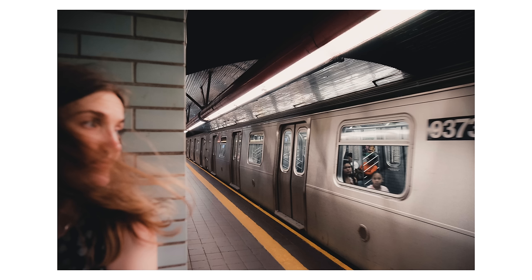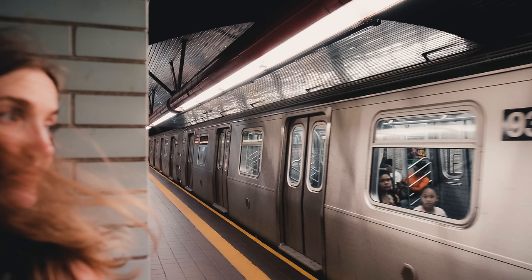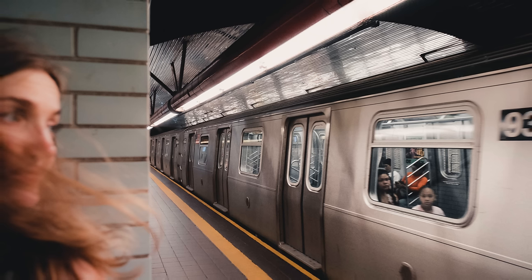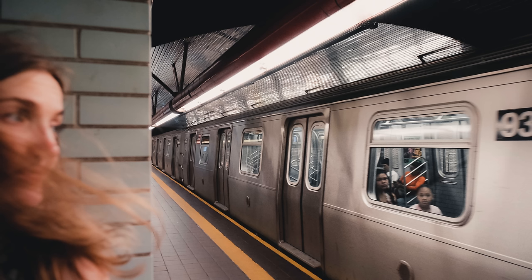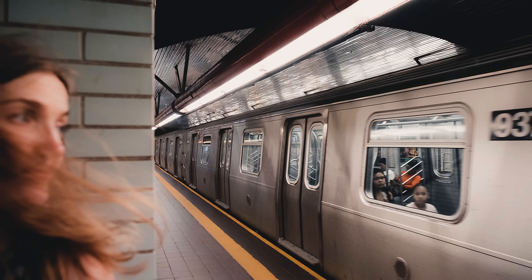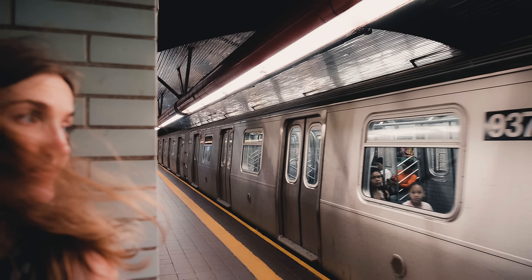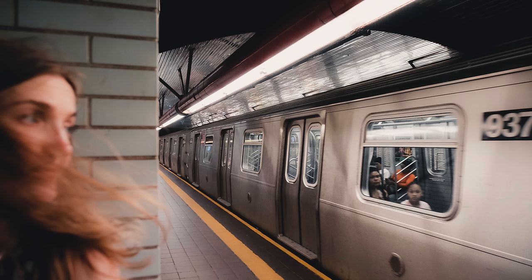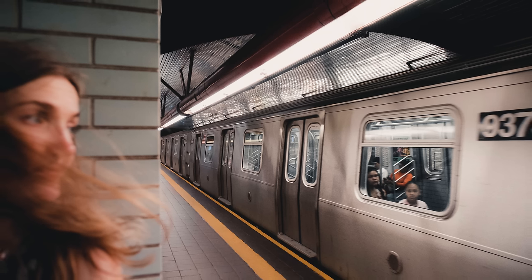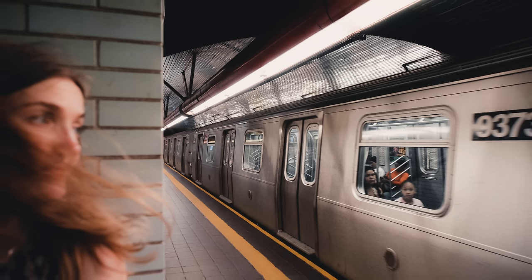The next photo is very old and I've used it as an example in previous videos — this is from New York in 2019. To be honest, at the time I think this photo was accidental; back then I just had no idea what I was doing. My girlfriend is on the left here — she was standing and the train was pulling away, she looked over the train and then the wind caught her hair. You have a bit of motion blur in the train and lastly a girl sitting in the train staring out. If I didn't tell you that context, you could look at it and think it could be a still from a movie — you might wonder if that girl is hiding from something, why she's there, what she's looking at. To me there is a lot more going on in this image than just a person in the subway.